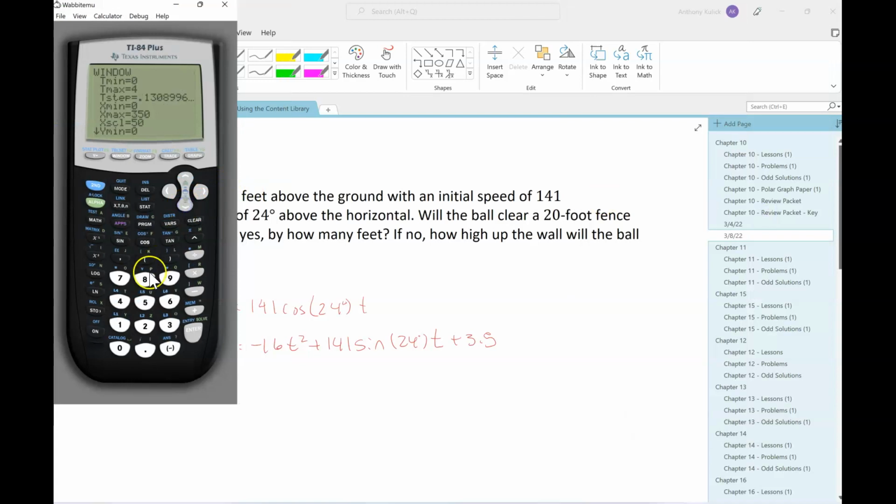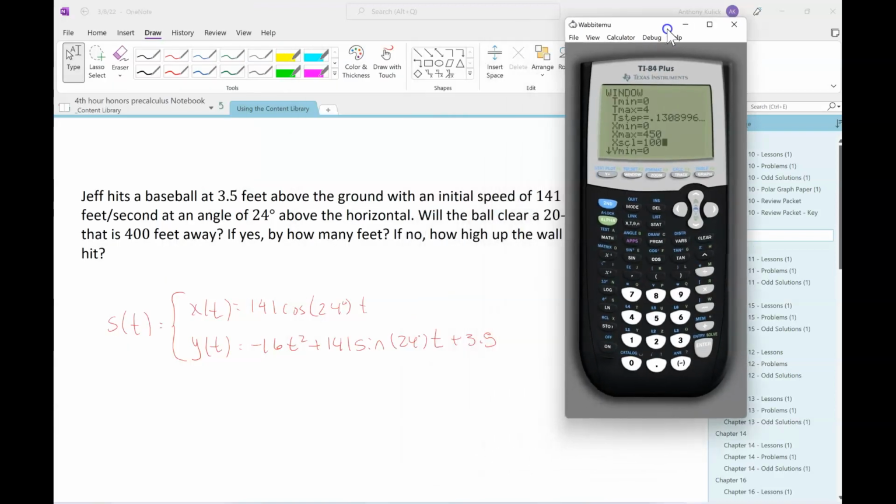Why? Well, one, the fence is further away. It's 400 feet away. Two, Jeff's hitting that ball further up in the air. That angle is a little bit higher. So I'm going to adjust, oops, not that thing, Mr. Kulik. I want the Y max to adjust. Maybe make that 100. And probably the ball's going to be in the air a little longer. Maybe I'll make that 8 seconds or something, because it's a little more pop-up-y. So there's my wall. There's Big Bopper Jeff's hit. Whoa, he's got a dinger.